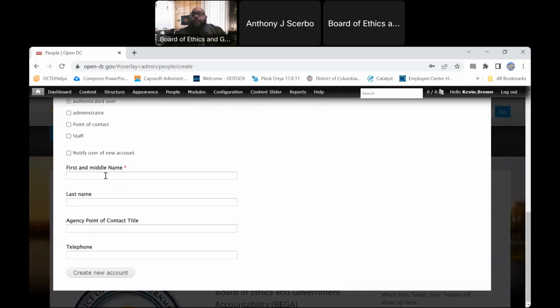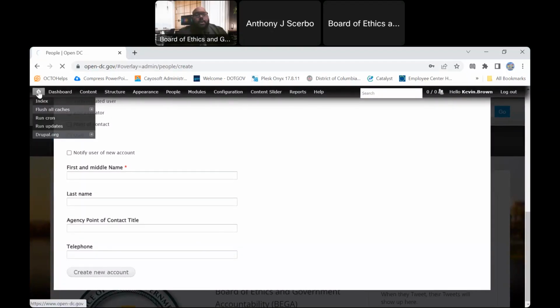This is where you would enter your first name, and if you have a middle name, you can put it, then last name, and then your title. If you're a director or paralegal specialist, what have you, we put it right there in this section. And a good telephone number to contact you if there are any issues, or we have to redo the account, or if we need to make modifications to give you certain rights and access. Then I will hit create new account, and your account will be created. It'll take about 2 to 3 minutes to reach your inbox.